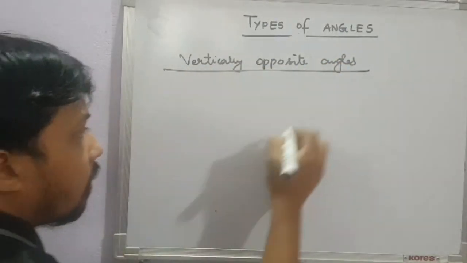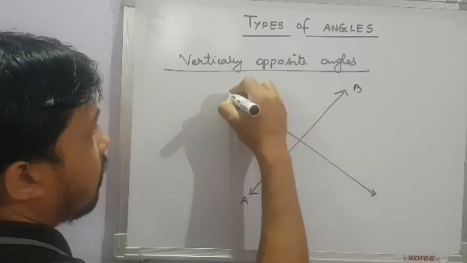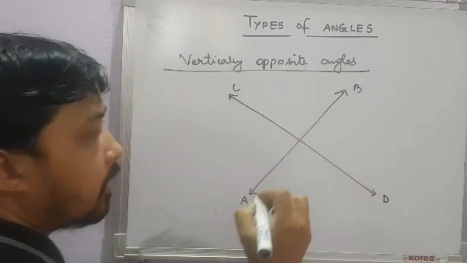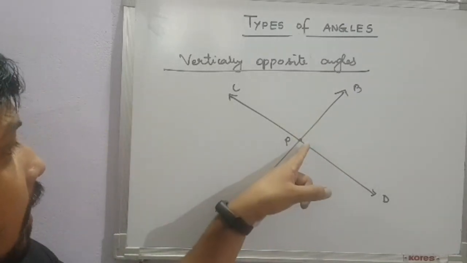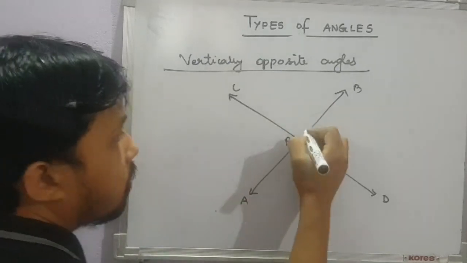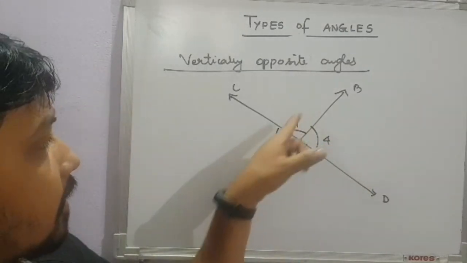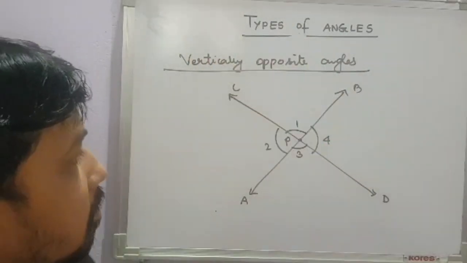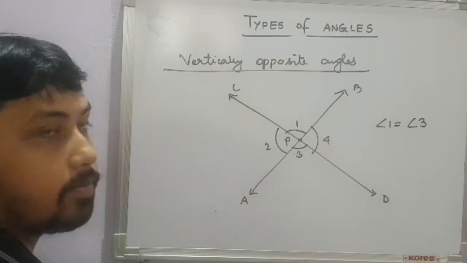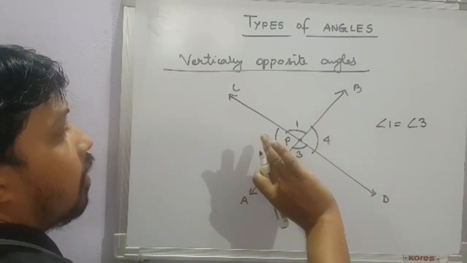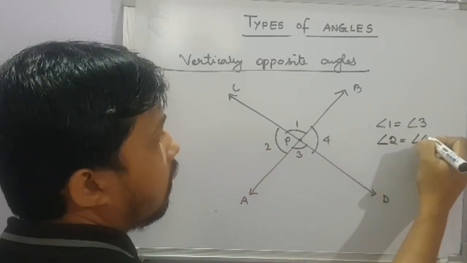Now what happens here? I'll take two straight lines. Let's say AB is a straight line and CD is another straight line. At which point do they meet? Yes, they meet over here, isn't it? So as soon as you do this, at P there are four angles created: 1, 2, 3 and 4. Now what vertically opposite means: angle 1 is vertically opposite to angle 3. Opposite, vertically, right? And similarly, as you can guess, the vertically opposite angle of angle 2 is angle 4.